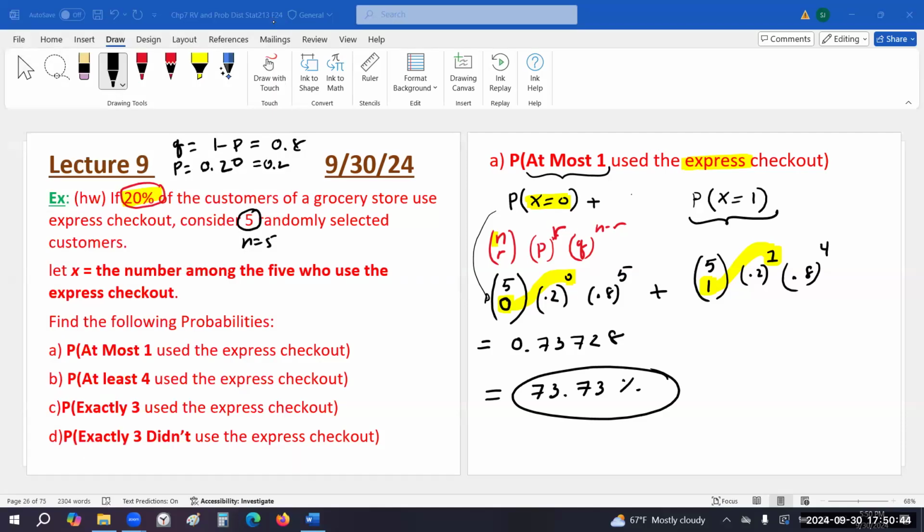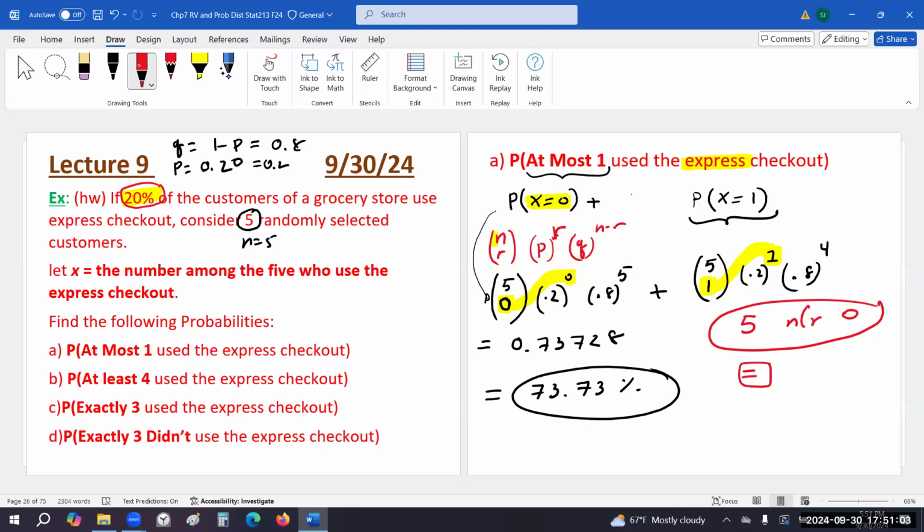So, yeah. Usually in a scientific calculator, you click 5 and then click the button nCr and then click whatever number you're looking for. For example, here, and then you click enter. Usually, in most scientific calculators, you start with the n, click nCr, and then you click the other one.